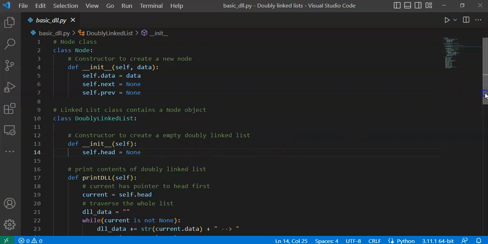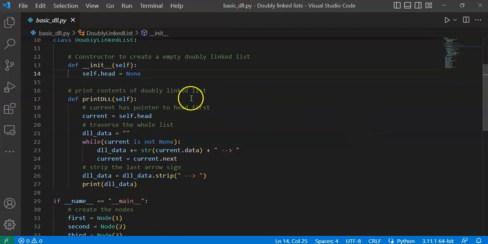The constructor is just the head pointer, which points to null until you pass in a node. Now, I've created a helper method here, the ability to print the contents of a doubly linked list. Let me explain how the printdll method works. First, you start with a node that goes to the head node, self.head here. Then you create a string where you print the data for each of the nodes. It's an empty string. Then you traverse the doubly linked list, looking for when current becomes the last node.